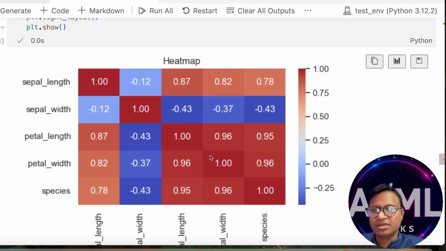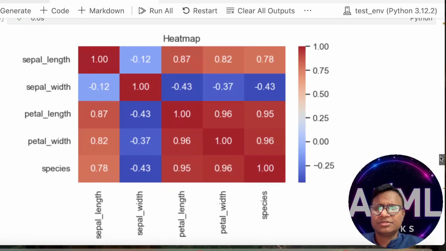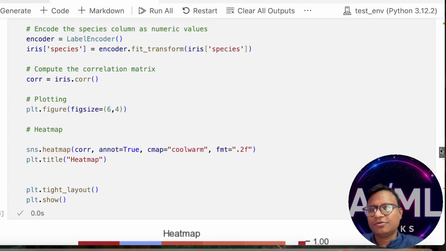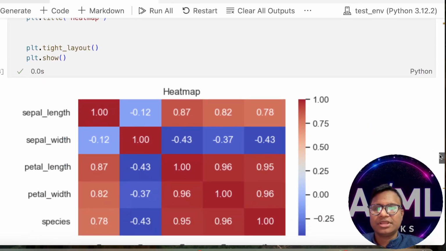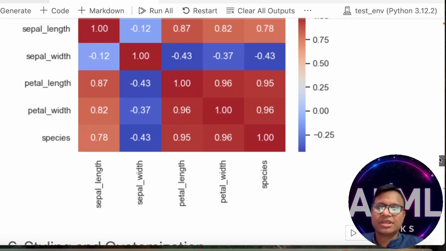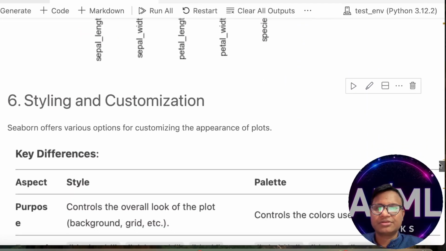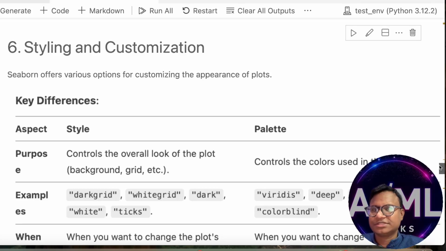So you can see a number of 0.96. Similarly, petal length and species is again highly correlated out there. Okay, so this is how you can plot a heat map. This will be highly useful to plot your correlation matrix out there, and you will check which of the variables are correlated with each other. So now let's move to the styling and customization of the Seaborn plots.